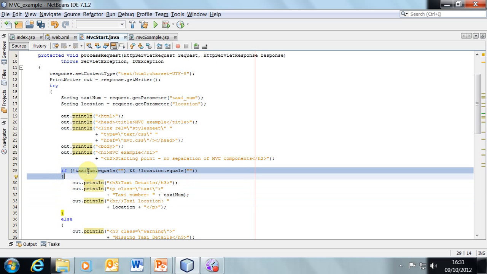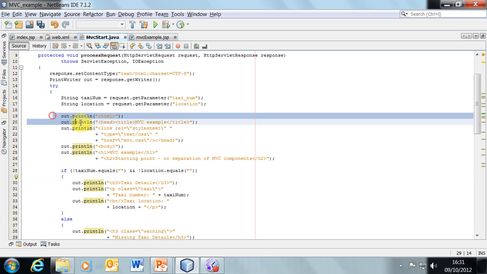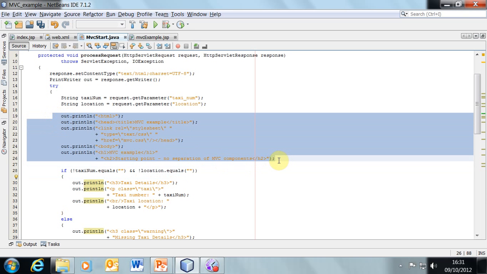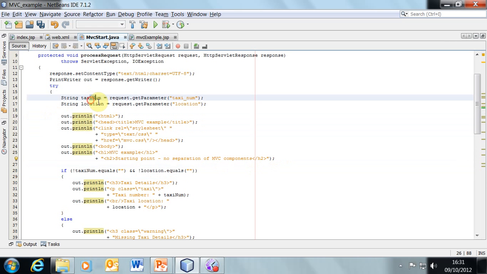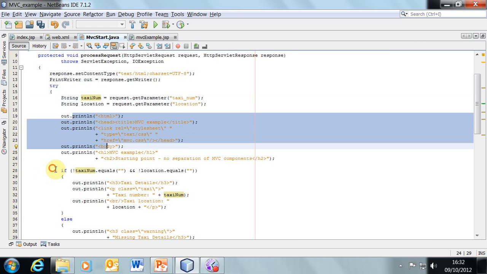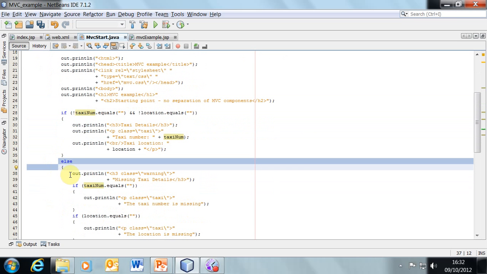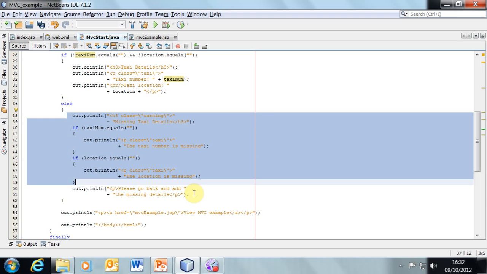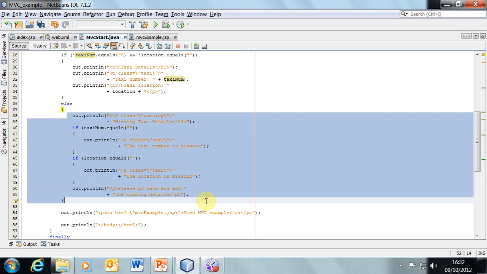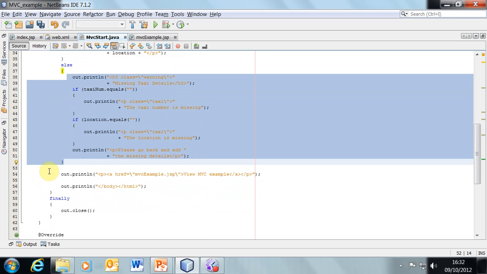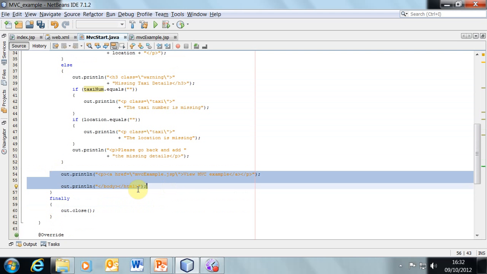So we've got some decision making taking place. We've also got some output information. So that's view. So we've got model, view, control, model, a bit more control. This lot is all about view, what messages to send back, and then more view. So it's all jumbled up into one program.